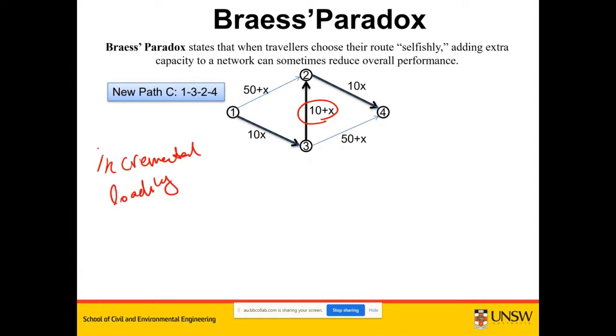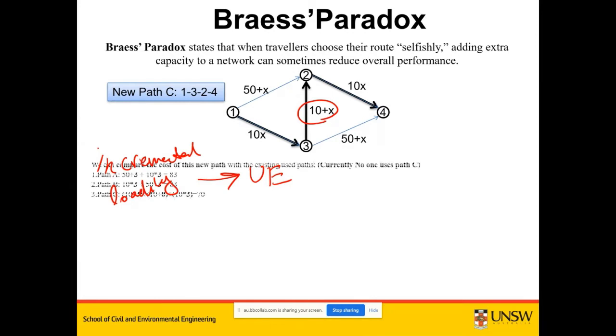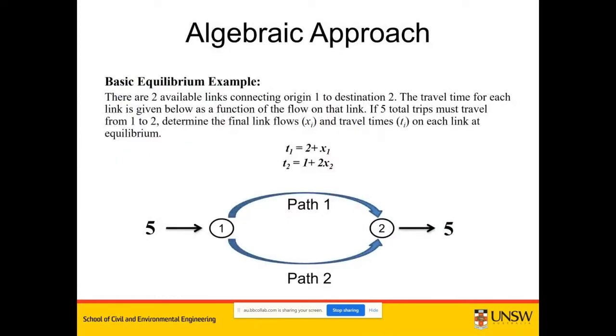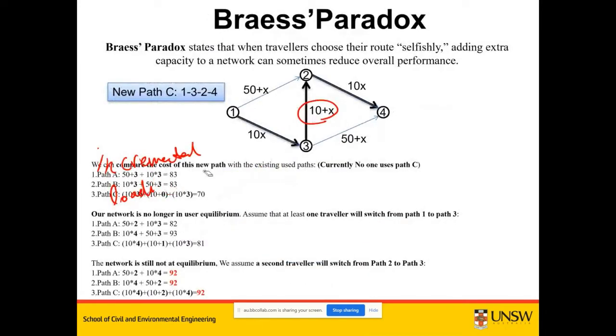Okay, and try to solve user equilibrium with incremental loading and see what volumes you get. And when you get the volumes, calculate the link flows and calculate the path flows. If you do that on your own time, what you end up seeing is a very interesting result, very similar to what we covered in a previous lecture, that you will end up actually in a worse equilibrium case.